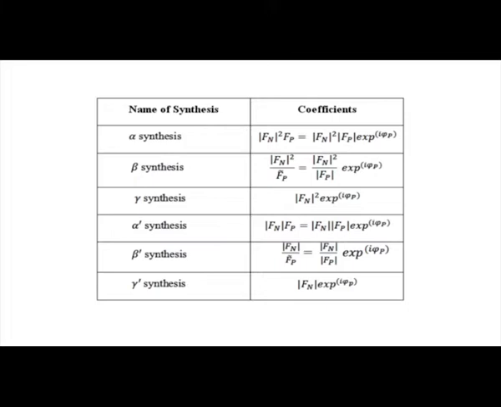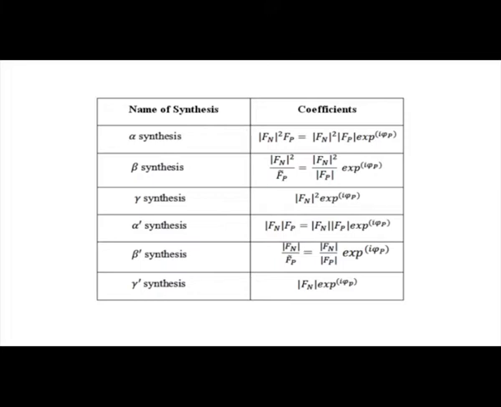Be clear. So, like that, if instead of mod F HKL e power i phi HKL, I use mod F1 square, the second row, divided by Fp dagger. Fp dagger means complex conjugate. So, now what is a complex conjugate? Your Fp dagger will be mod Fp e power minus i phi p. So, that exponent, when it is taken to the numerator, becomes e power i phi p. So, that is called the second row. That can be used in the Fourier synthesis 5, before that exponent minus 2 pi i (hx plus ky plus lz) is there. If so, that is called a beta synthesis.